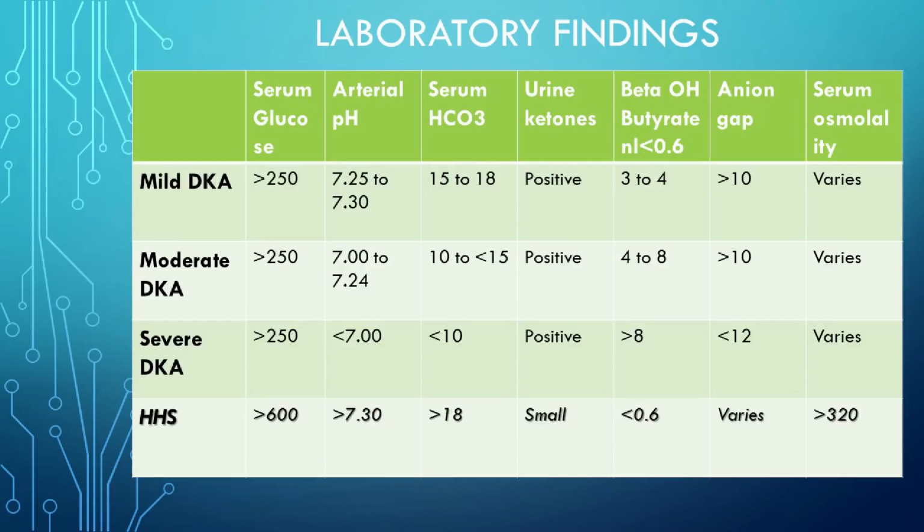And lastly, the most important diagnostic parameter in a patient with HHS becomes your serum osmolality, which is going to be greater than 320. Alright, however this table shows DKA versus HHS, you must understand that oftentimes you will see there is going to be a considerable overlap between DKA and HHS patients. They will have a mixed presentation. It does not matter to us whether it's a pure DKA, a pure HHS or a mixed picture. Reason being, your treatment is exactly the same.